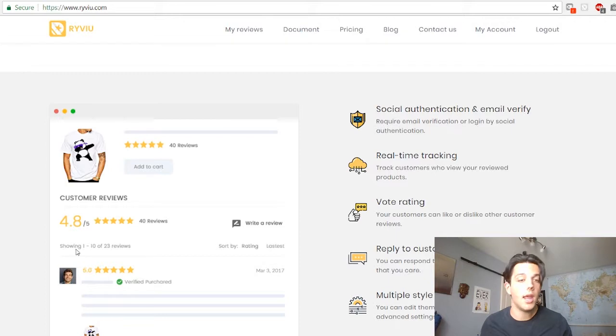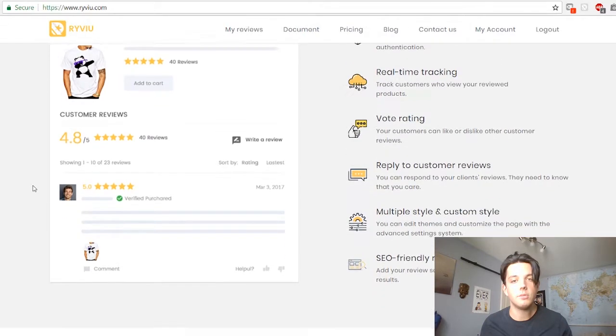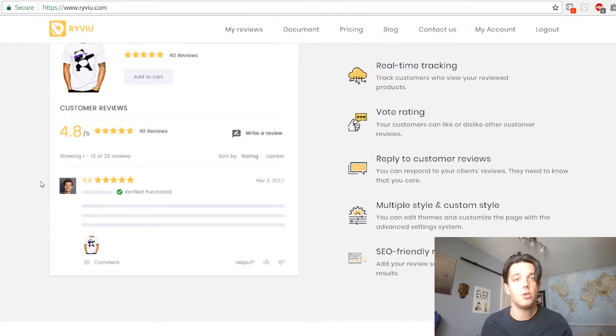And there's other things that you can do in there. You can do some spelling corrections and stuff like that. You can actually get into the comments and the reviews themselves and delete anything that doesn't really make sense, or delete however many reviews you want, and you don't have to have just 20. You can have 5, 10, or however many that you want. So this is the second app that I do recommend for your Shopify store.